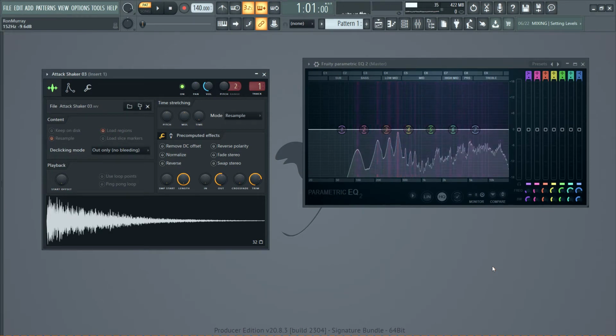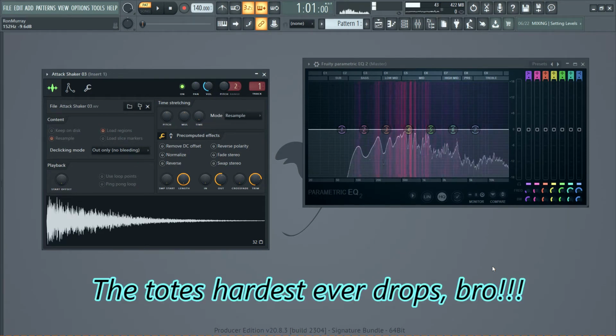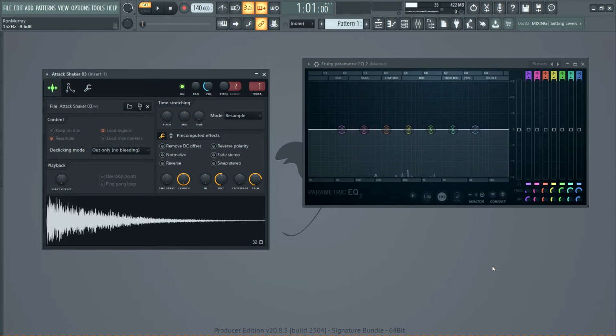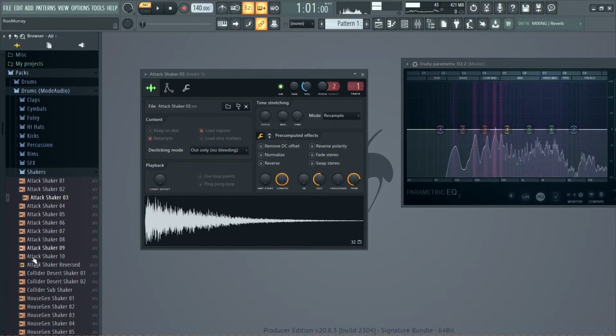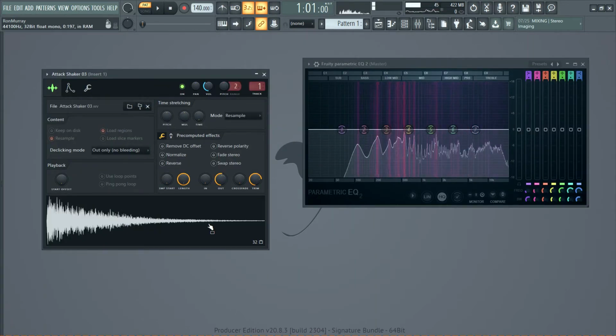So another reason is that you want something to drop, right? Like, when the beat drops and it sounds hard and it knocks and all that. You want something to slowly build towards that. There's a technique that people use when dealing with reverb that I did not mention in my reverb videos, but this is a good time to talk about it, where they will take a sound, and if you look right here, this is Sampler, which is also an FL Studio native plugin, and it does exactly what it sounds like. You take a sound from somewhere, like here, for example, you drop it in there, and it samples that sound.